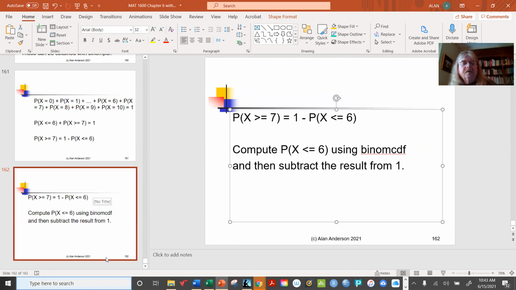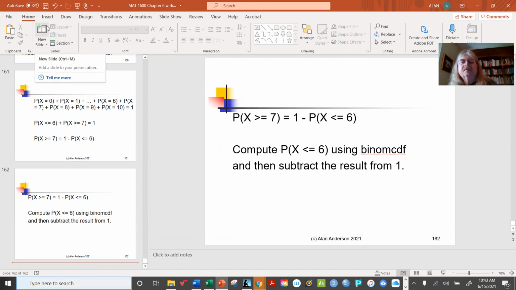So let's do it. Let's calculate the probability that x is less than or equal to 6 using binom CDF and simply subtract it from 1. By the way, this works for Poisson as well. This is not just for binomial. Sometimes you will run into these cases where the probability is not less than or equal to, but greater than or equal to. There is no calculator function for this, but if we use our cleverness to rearrange it, then we can get around that little problem.